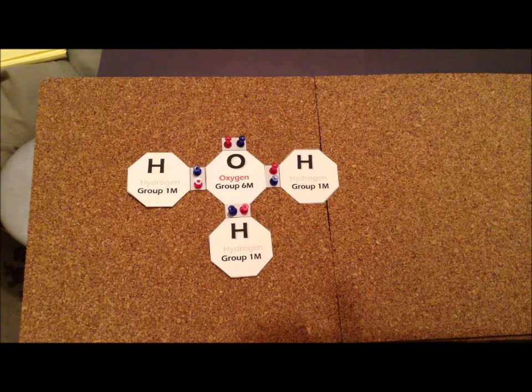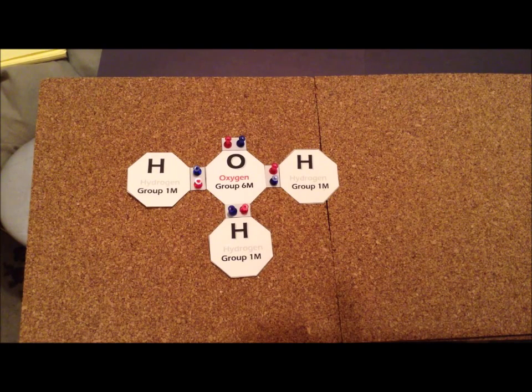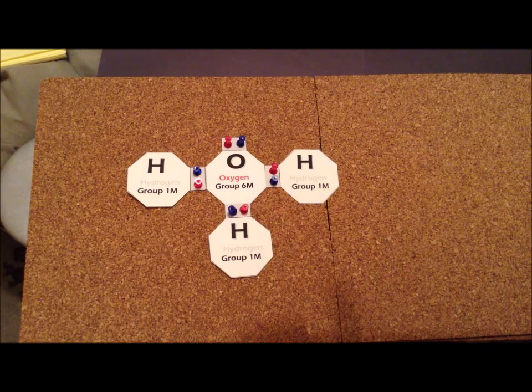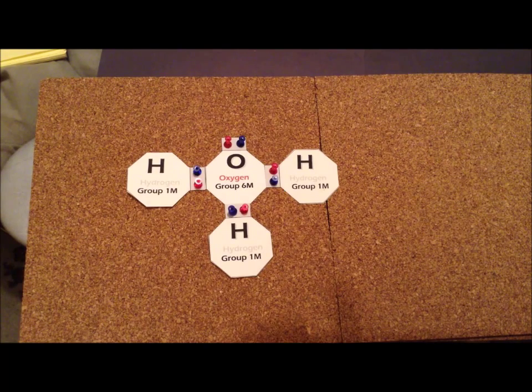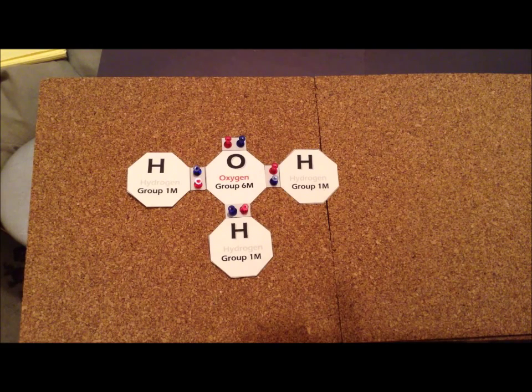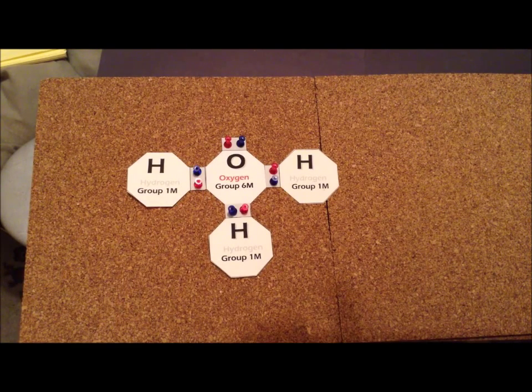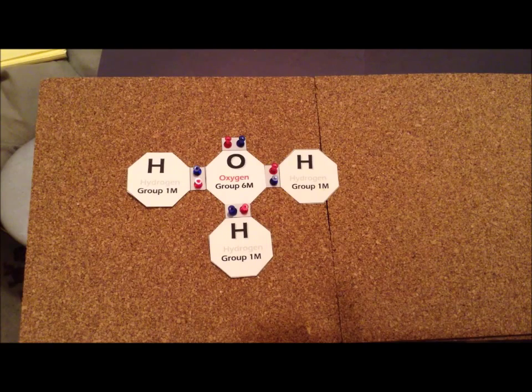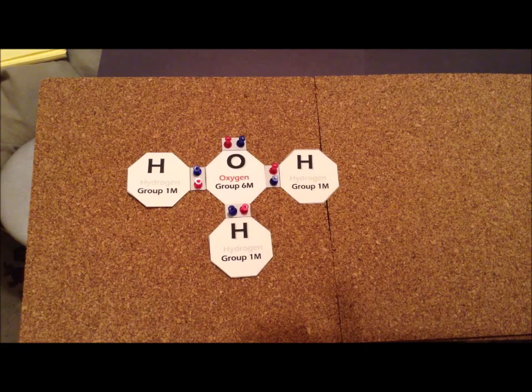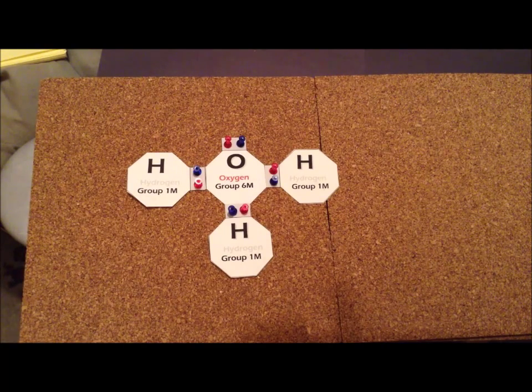This is hydronium ion. We had previously spoken about the Arrhenius theory of acids and bases. According to Arrhenius, an acid is a substance which, when dissolved in water, will form H3O plus. It turns out H plus probably doesn't exist, and it's more likely that each H plus will combine with a water atom to form this hydronium ion. So an acid is any substance, according to Arrhenius, that dissolved in water will form hydronium ion, H3O plus. This gives us an idea of what the structure of hydronium ion will be.